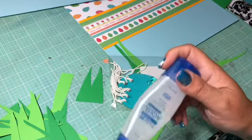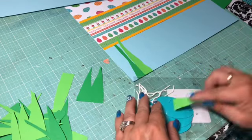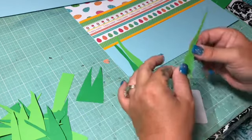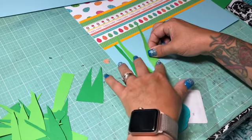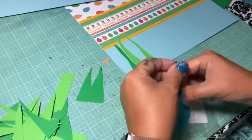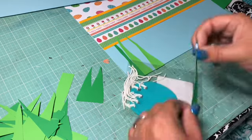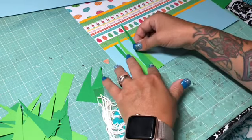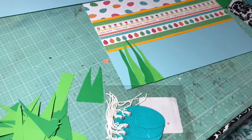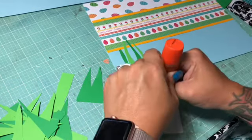I actually keep these. I get these from Tuesday Morning, and I keep them because it's easy to refill. I'll buy just basically Elmer's glue, even though Elmer's does have like a pen. And I'll just trim them down. So some of them are on top. I'll put this one, if I can, underneath it. It's a lot faster than using a pen constantly. And again, I don't want it to be any more than almost like peaks and valleys, and I need more glue. And this is the one that Elmer's makes. I don't know how much I got in that one.